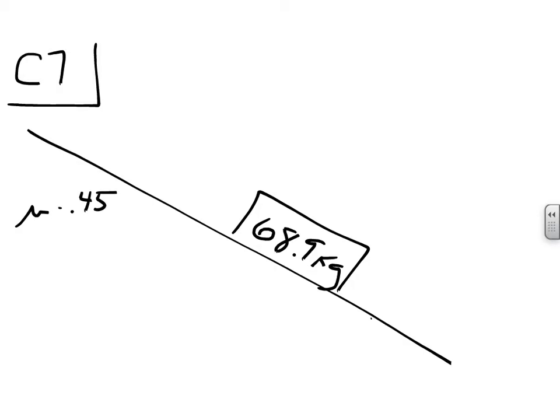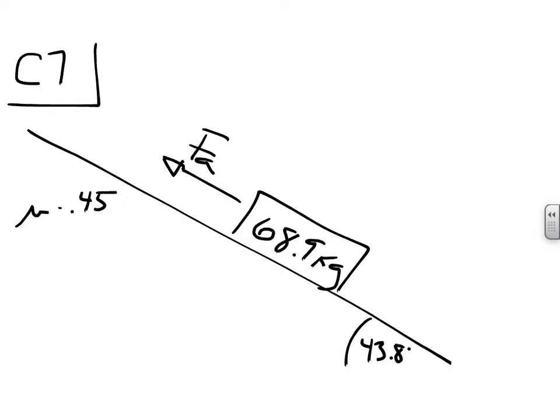And the angle that it's inclined to here is 43.8 degrees. We want to know how hard we have to push on the box to get it to move at a constant speed up the ramp. So what we were typically doing was just putting a box on a ramp and letting it slide down, but this time we are pushing it up. So if I'm pushing it up, then my applied force, of course, is going to go this way.